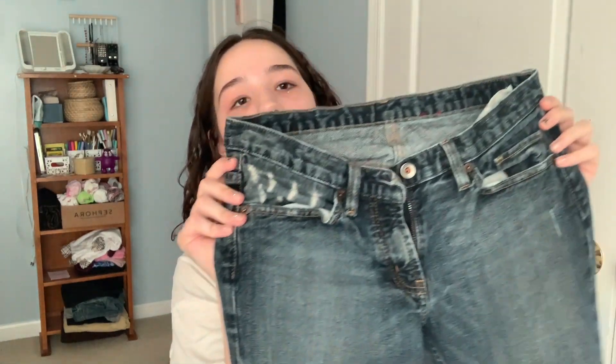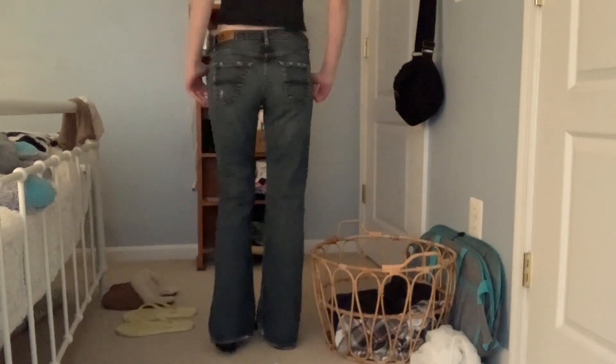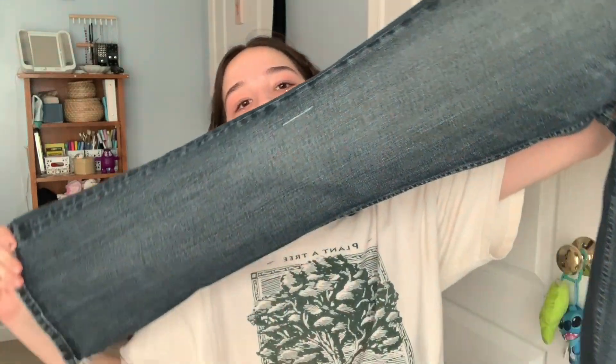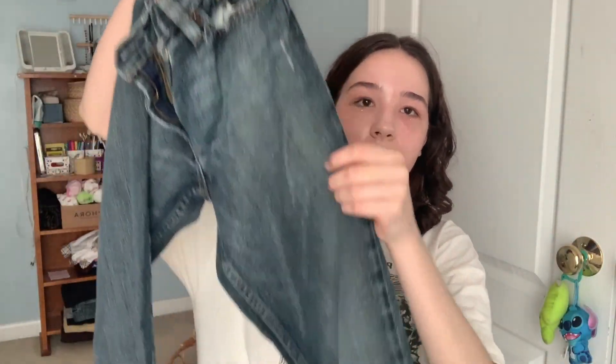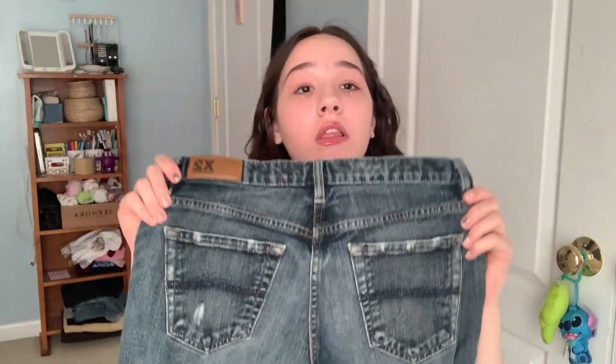Okay, next we actually have a couple pairs of jeans. The first pair — I like the distressing on them and they're worn in, which I like. I believe these are by Express. They're a nice fit, I like the distressing and wear, and I love the wash as well. Personally, if jeans are too light wash or too dark wash I'm not gonna wear them, so I like medium wash, and these are a really cool wash.